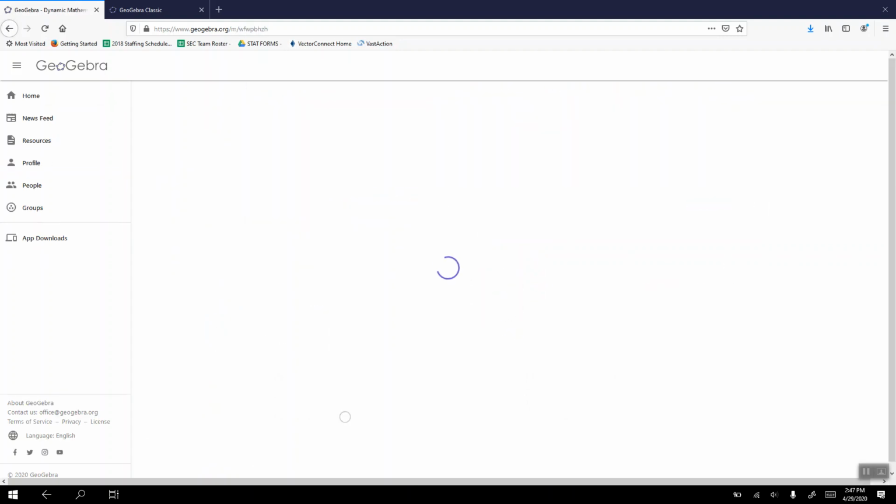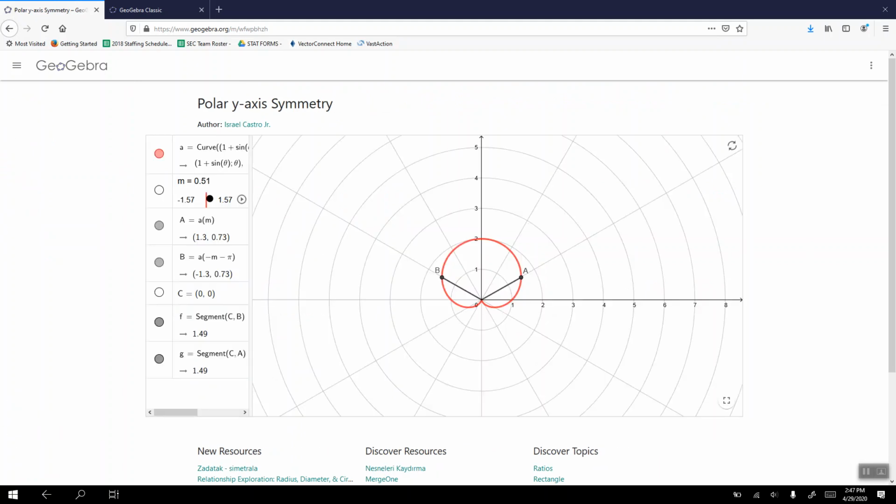Let's look at the symmetry about the y-axis. Notice I have this one point, call it point A. This will be, let's say, r, theta. This other point over here, I'm going to call negative r, negative theta. So negative theta means it went down in the negative theta direction, stopped, and then to get a negative radius, we reflect it across to get this point here.